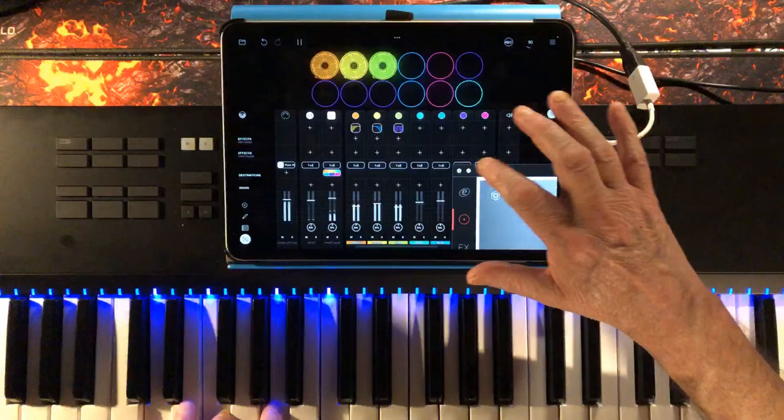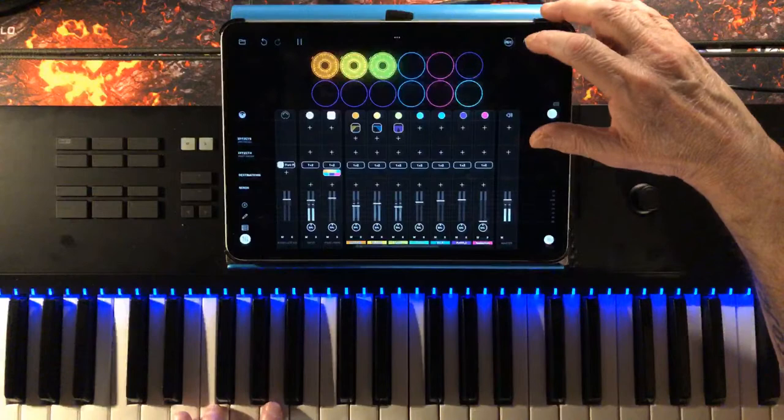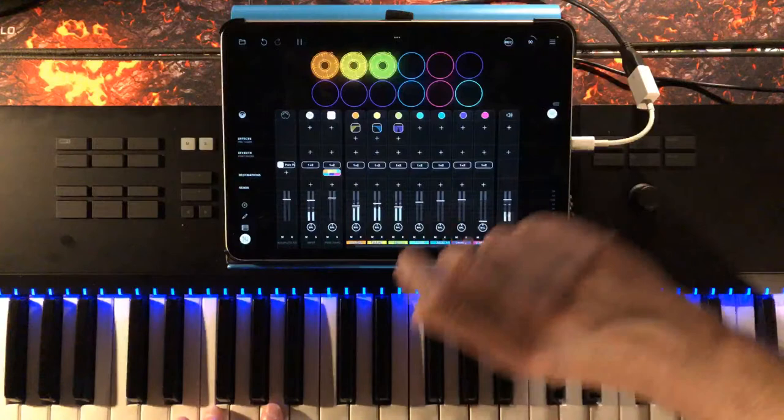Oh, that's a nice chord. So I'll go in here and set my loops to 4, because otherwise I'll be waiting for 300 years for each loop to come round, and I don't want to do that.